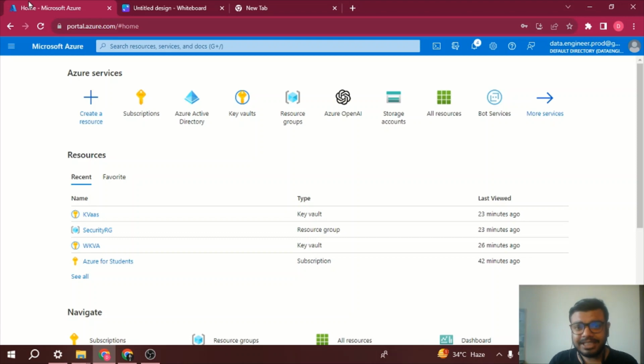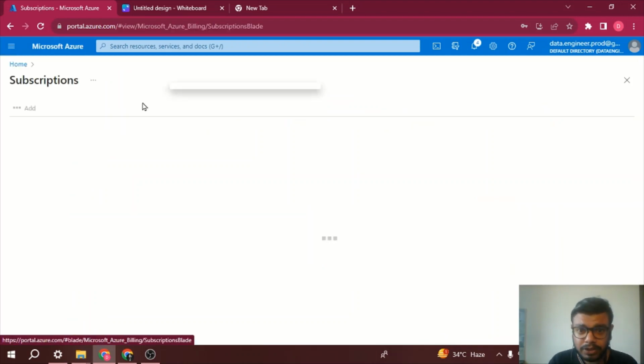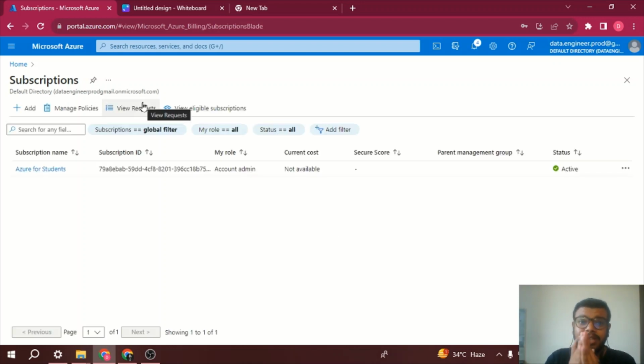Azure provides free subscription to students. The subscription name is Azure for Students. So, if you want to just go through the Azure Portal, you want to get a trial, you can definitely go for Azure Student subscription. Obviously, you need a student ID if you want to leverage the power of student subscription, and you'll get some $100 or $1,000 credits for 1 year duration, right?